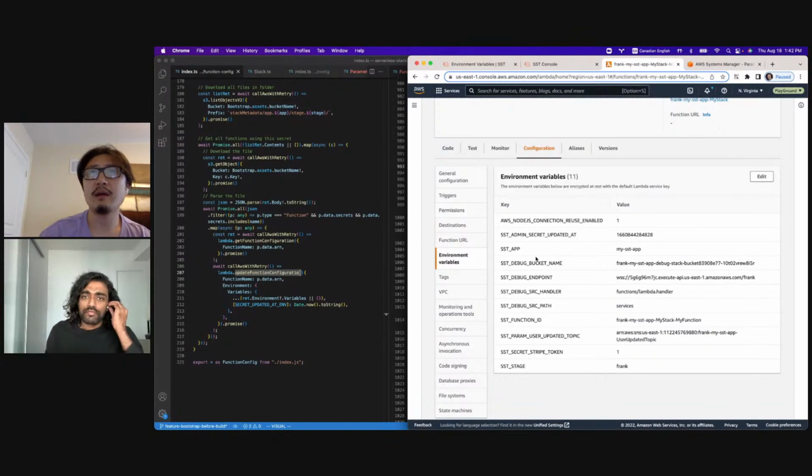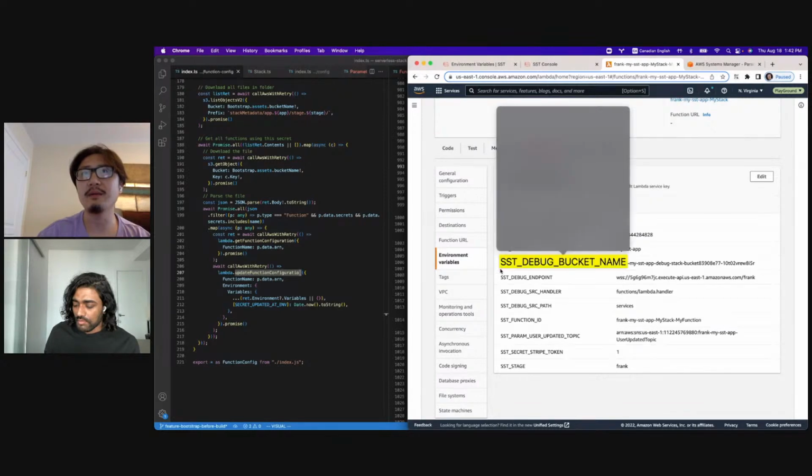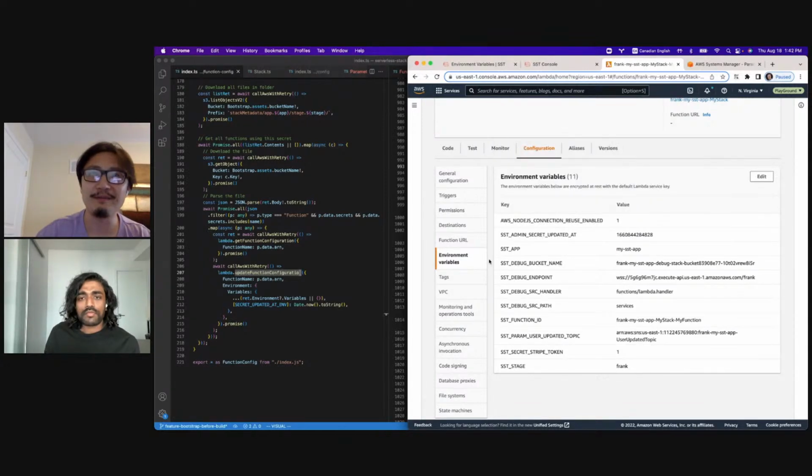Yeah, and if you're looking at my environment variables, don't worry that it sets so many ugly environment variables. All these are because we're running inside SST start. They are really just facilitating sending some metadata to local. It really doesn't add all the other junk. Config really just adds SST app, SST stage, and your parameters and secrets, right? And when you redeploy, this is going to be gone, right? This is only going to be here when you update. When you do a full deploy, it'll be gone.